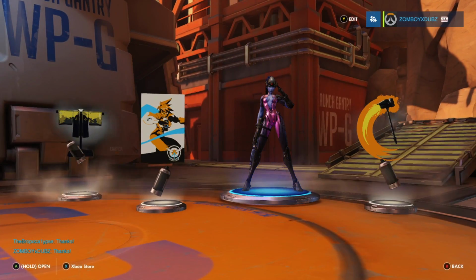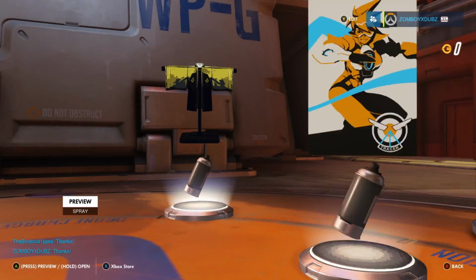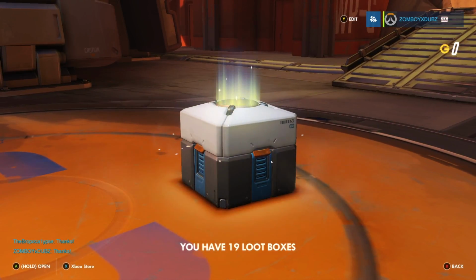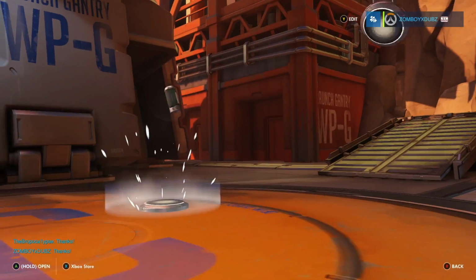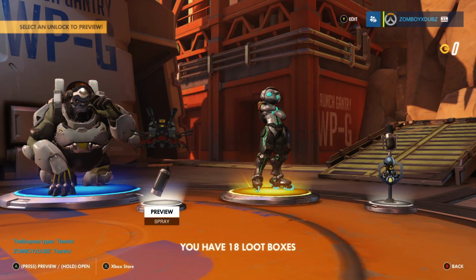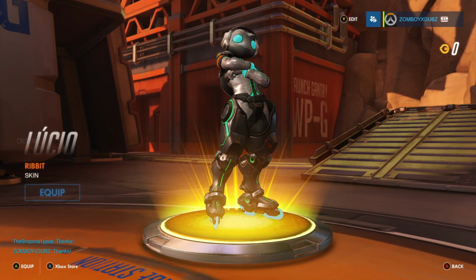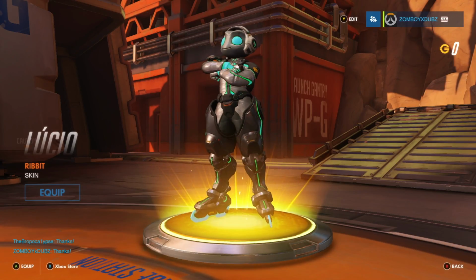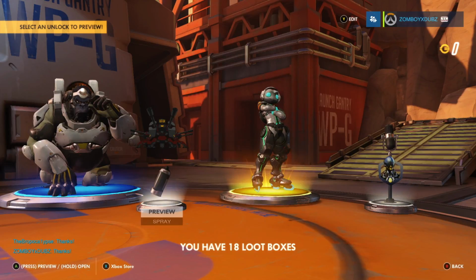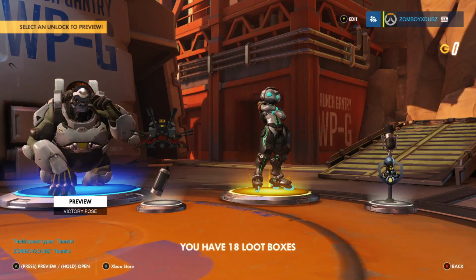And I got a skin, I think. Oh no, it's a victory pose. Got some sprays. I'll equip those later. Oh, and I got a really awesome skin. One of the skins I wanted, a Lucio skin. And it's the Ribbit one. That's the one I wanted. That's awesome. Lucio is another great character to play. And I got a victory pose for Winston.